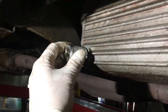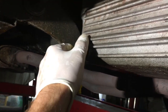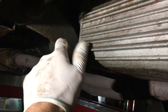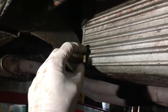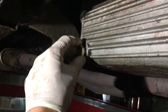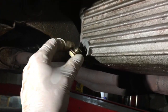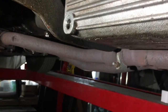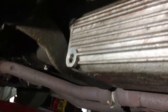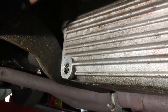Okay, I now know why there's a non-standard bolt in there, and it's because the actual bolt won't tighten, it just turns. So now what I've got to do is figure out whether I've actually ruined the threads so that the old bolt doesn't go in anymore, in which case there's a whole world of pain in terms of taking off the entire sump, welding the hole and re-drilling it all.